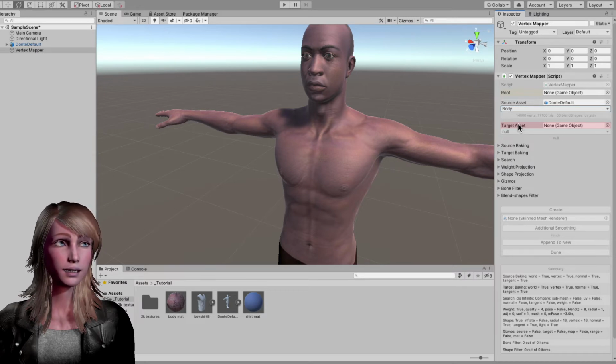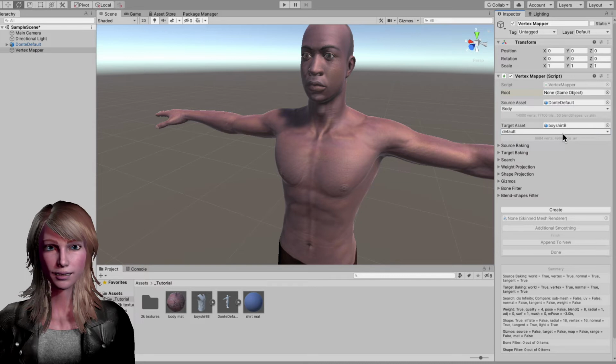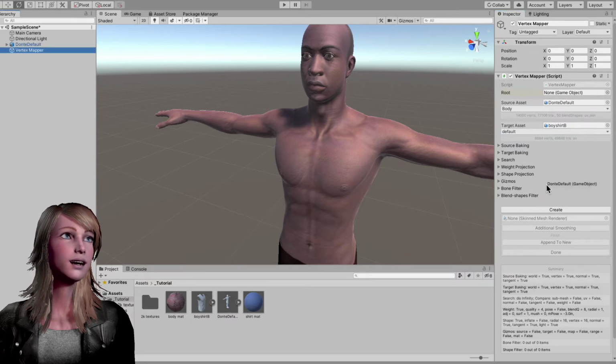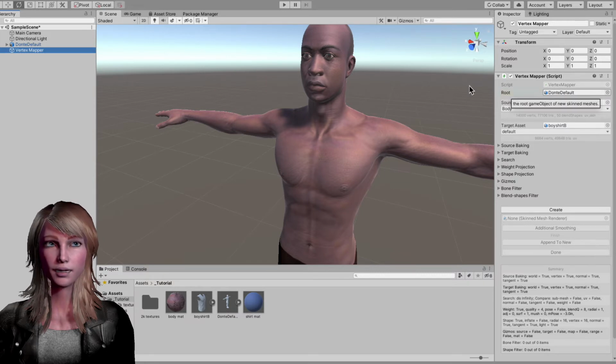The next thing that we need is a target asset, which is the geometry of our shirt. That one doesn't have any submeshes, but I guess you can select it there too. And the third thing that we need is the root in the scene, the root of the figure, where it's going to build the hierarchy.